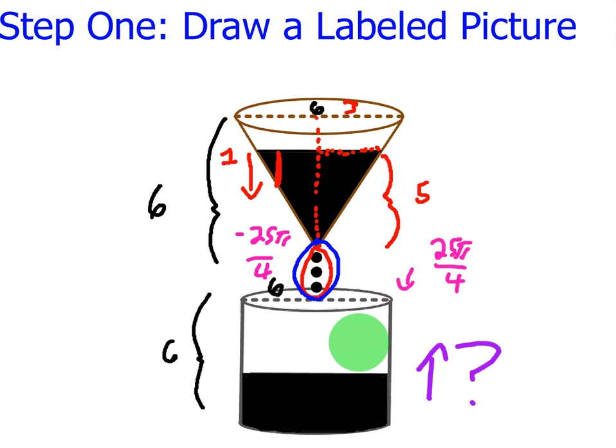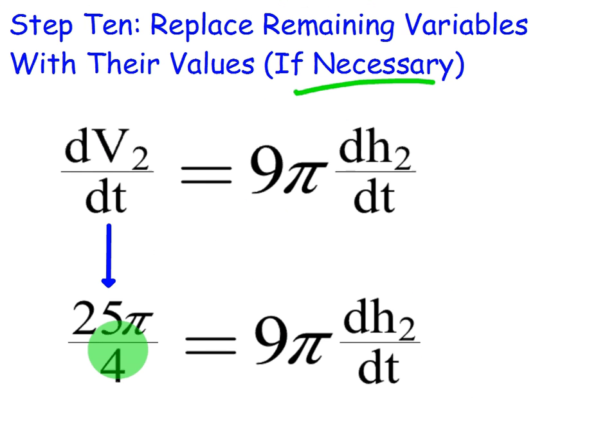We're just going to do the next step 11 for the next video, which is to solve for the variable. And then after that, we're going to come up with a sentence that makes sense to solve these related rates problems, which are word problems. Okay, so that's it for step 10, replacing the variables. Like I said, we're almost done solving each of these, and that'll be it for related rates. If you have any other questions about this step, let me know.